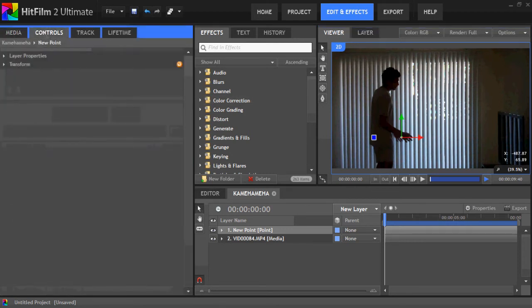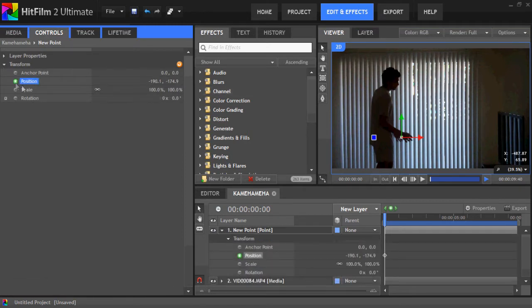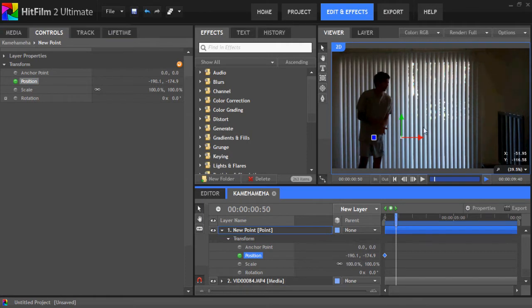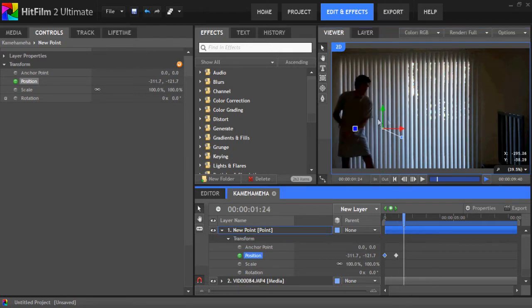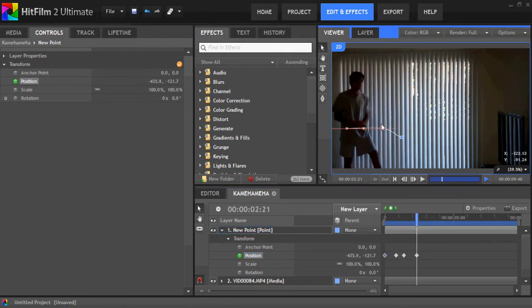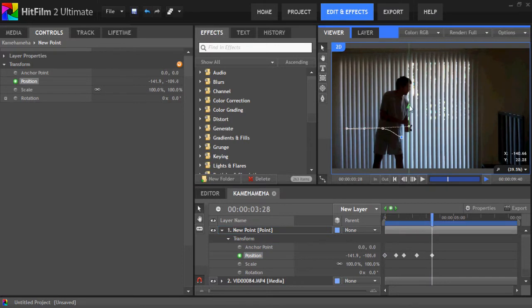And then we go to Controls, open up Transform Properties, and select the button next to position that enables keyframing. Next, scrub through and keyframe this. Keyframe your hand so it follows your hand. This is fun. You guys do better. It'll take a lot of time. Like you do straight with it, but right now, just back and forth.